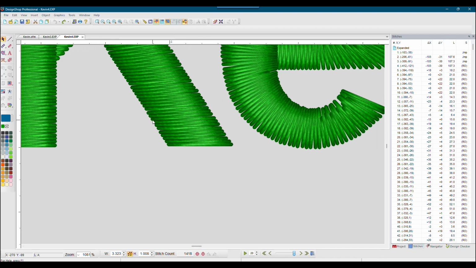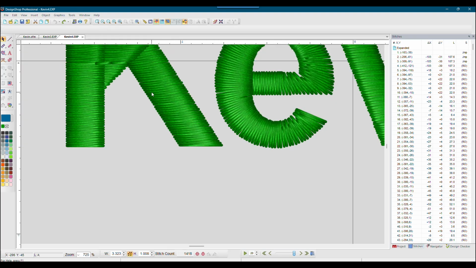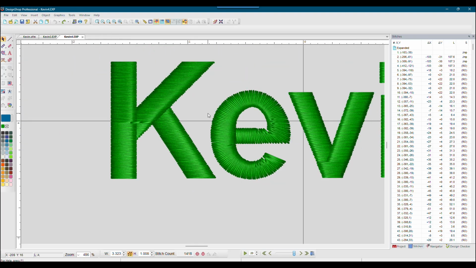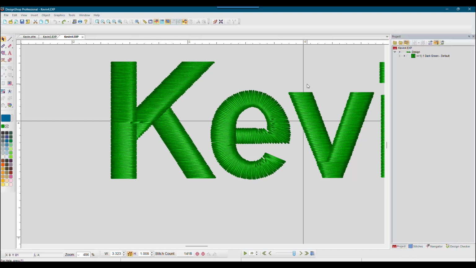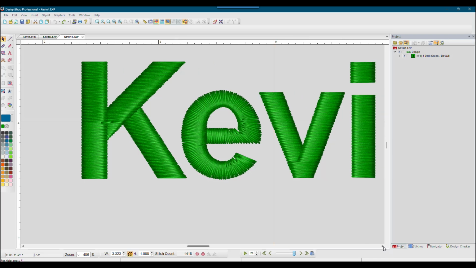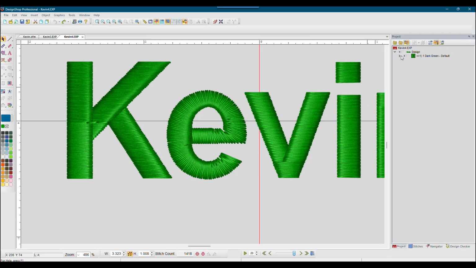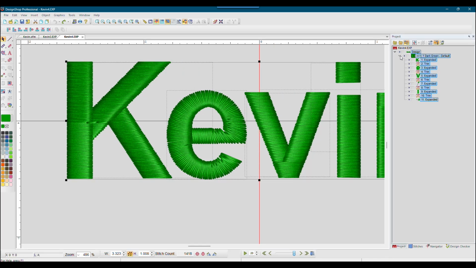Now, in some cases, if the lock stitch that customers are getting isn't working properly for them, I say, okay, tell your digitizer not to put lock stitches in. Send the file without lock stitches. They could do it, and this is actually how it would come. Then it's really simple. I had a customer do this, and all he does is make sure they're all highlighted when it doesn't have lock stitches.